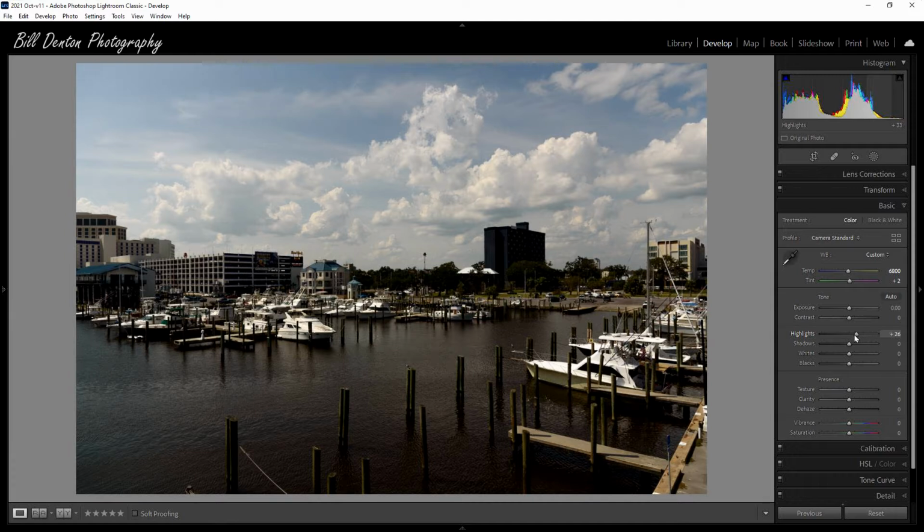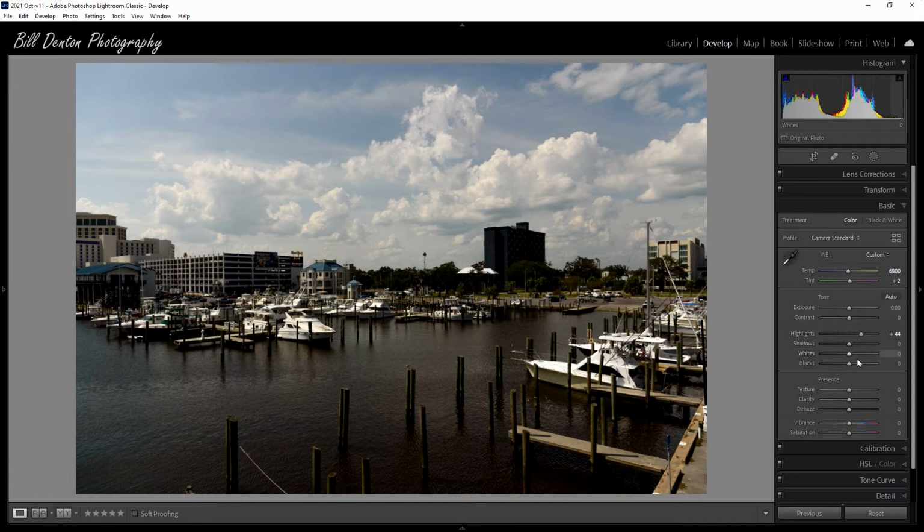I'm moving it to the right, so what you should expect is that the histogram is moving toward the right side, meaning that it's getting brighter. So I kind of like that. I think it needs to be just slightly brighter. How about the shadows? Well, I kind of like the shadows where they are. The shadows look pretty good in this picture, so I might be tempted just to leave that alone.